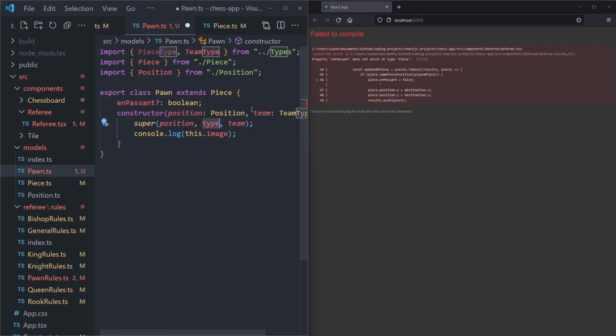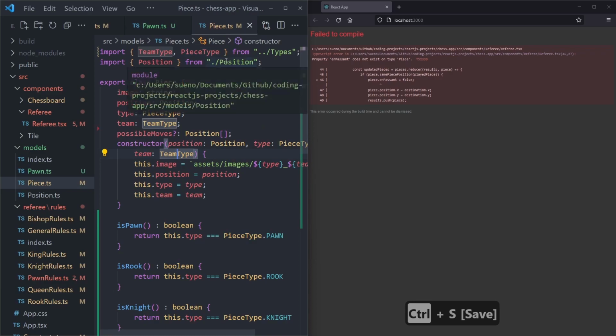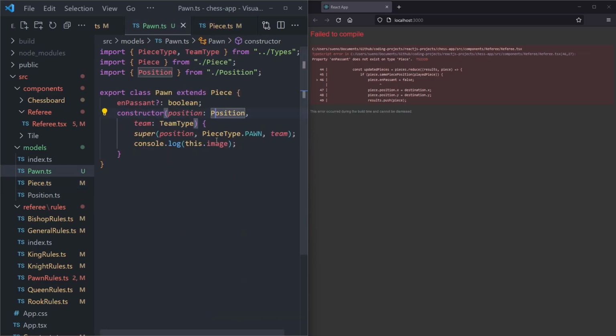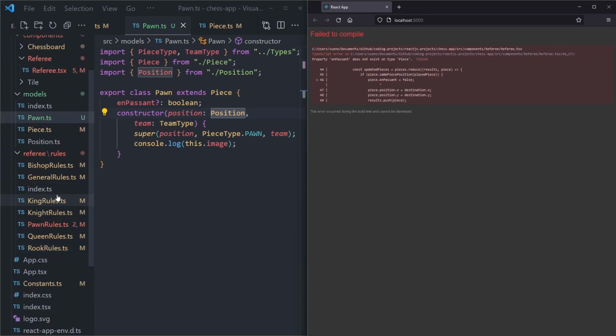So instead of requesting the parameter inside of the constructor and then passing it on to our piece constructor, we are going to hardcode right here, pieceType.pawn, and that makes only two parameters inside of our pawn constructor. All right. Now that we have this, our class is ready to be used. So we don't get to see the program running yet, but we are going to fix that first.